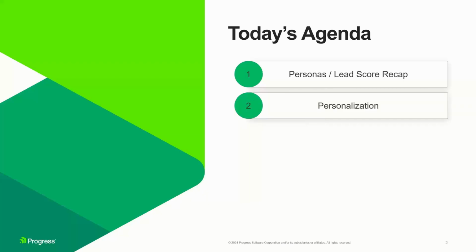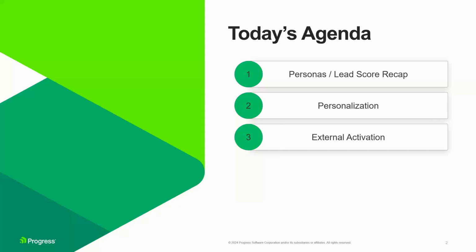We also want to talk about probably the most standard activation method that we have when it comes to using the data that we've captured in Insight, which is personalization. We will be doing that in a Sitefinity instance. Unfortunately, it's one that we use for testing purposes. So again, we can show you how to do the personalization. That's going to be a little bit different for your own Sitefinity instances.